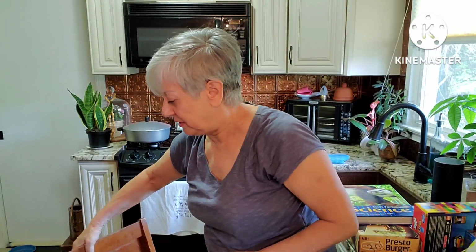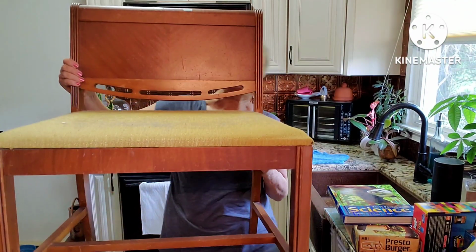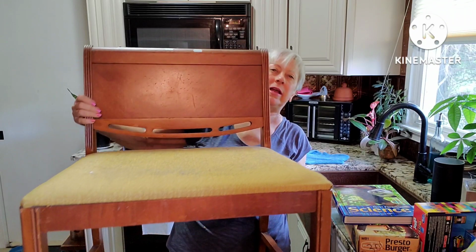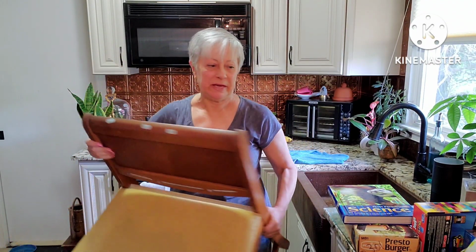Okay, so I told you to keep in mind those first two prints that I showed you. And now let me tell you why. Because when I was in Pennsylvania, I saw this at one of the local, well, this was actually the Salvation Army that's located in Wilkes-Barre. My sister and I went there twice while I was there. And she was kind enough to buy this chair for me. So this is going to be a project piece. It's a wide chair, which is really nice. It's not a little skinny one. It has a nice wide seat on it. And I love the backing that's on it here.